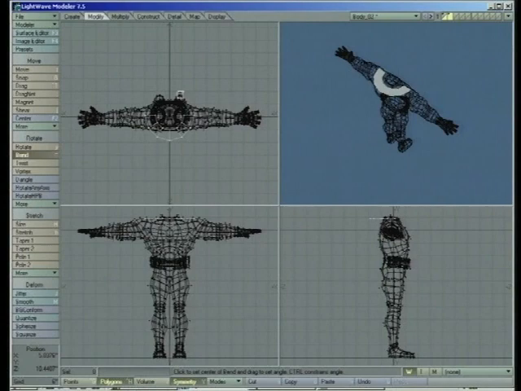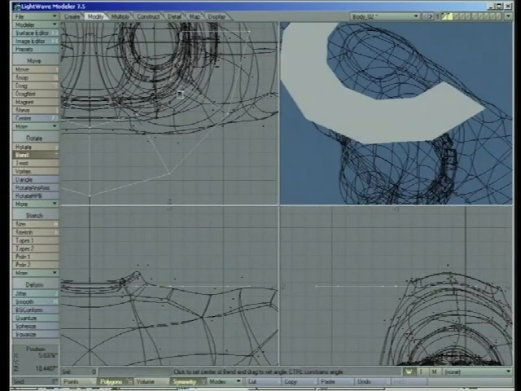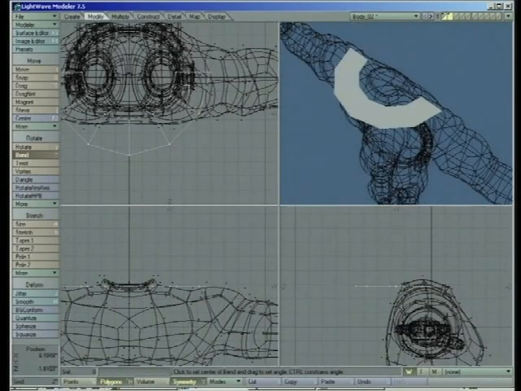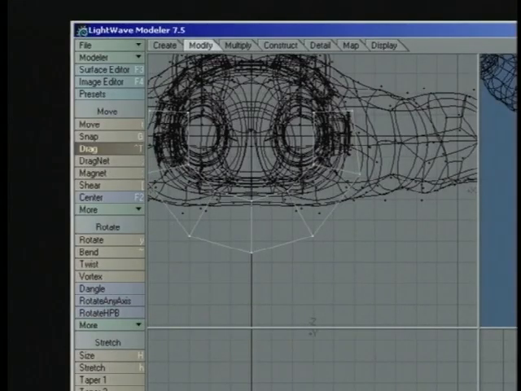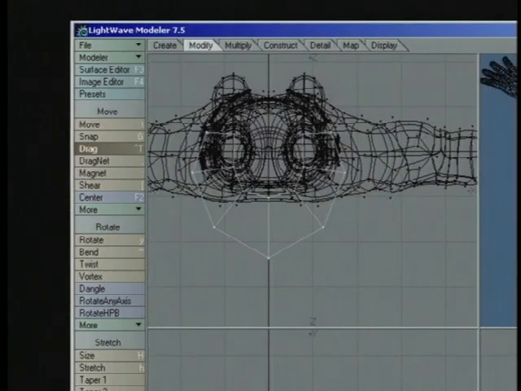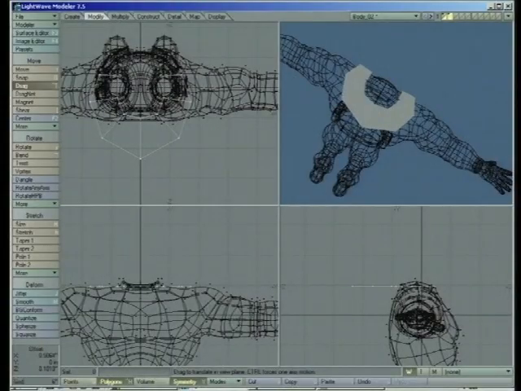Now what I'm going to do is, let's go ahead and hit Shift A, zoom in a little bit here, and I'll start dragging some of the points out. Let's go ahead and pull this one. And I'm just kind of making the shape that will be our cape here. It's the front section here.